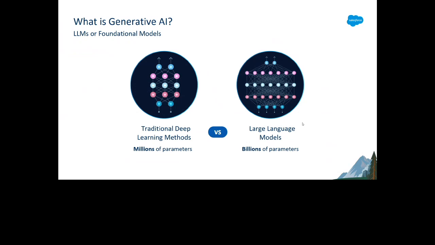So whenever you input the prompt, it will parse that request word by word and match it with the billions of parameters available in the large language model, and based on those parameters, it will gather the data and generate the output. That's why it's called generative AI. Next slide, please.